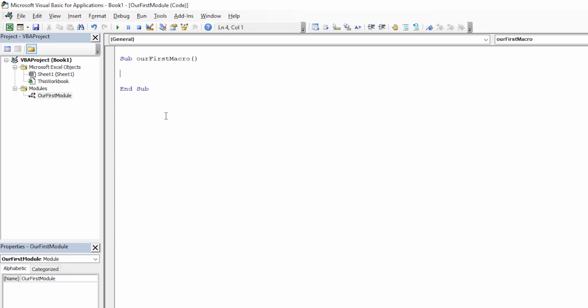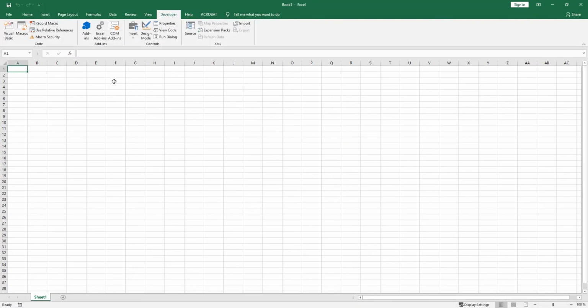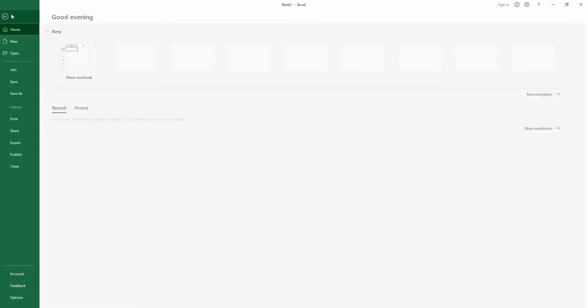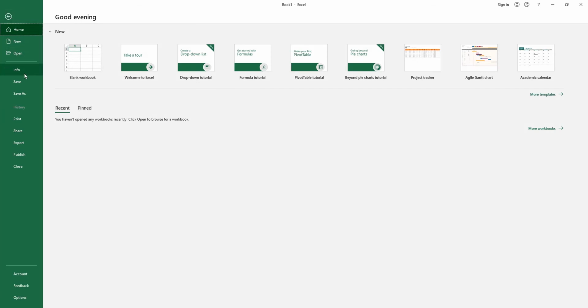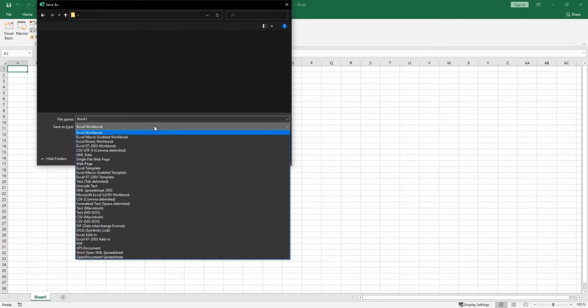The first one is the question how to save an Excel file with macros. Let's first close the VB editor, and when you have written your code, click the File tab and then Save As. Alternatively, you can just press F12 on Windows to open the Save As window. Here you can select the place where you want your file to be saved, and then comes the important part. You have to select Excel Macro-Enabled Workbook in the field Save As type. It's important because otherwise all the code will be lost.